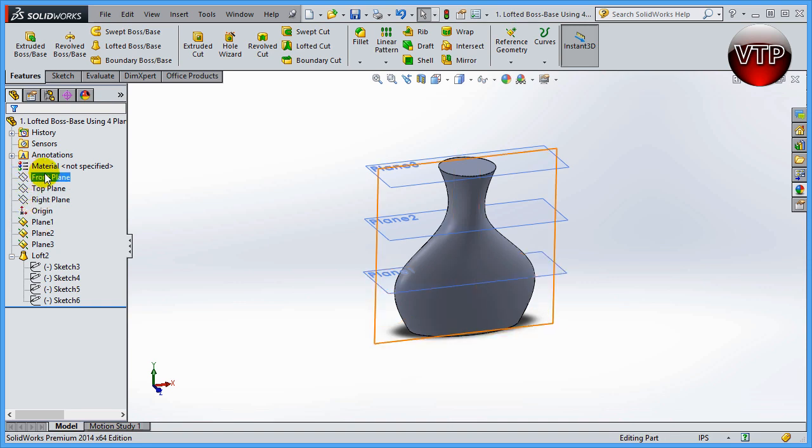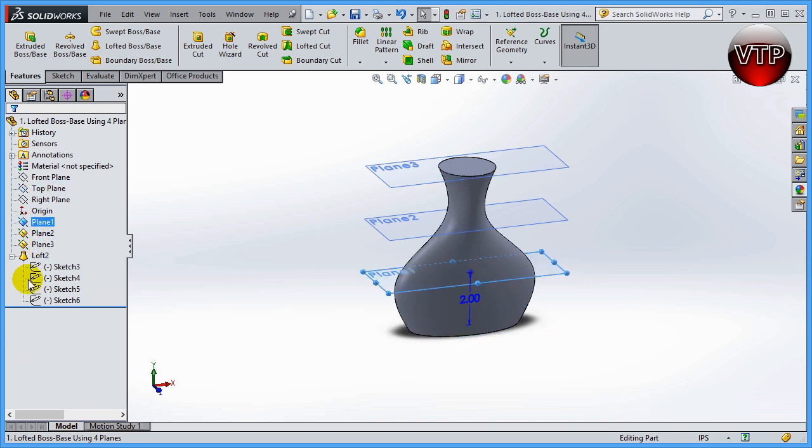Now, by default, SolidWorks will hide the three normal planes, which are the front, top, and right side view. And as you can see, we created sketches on four planes, really, not three. That's why there's four sketches and not just three. The first one was at our default top plane, but the default top plane is actually hidden. That's why you don't see that yellow symbol that tells us that the plane is showing.